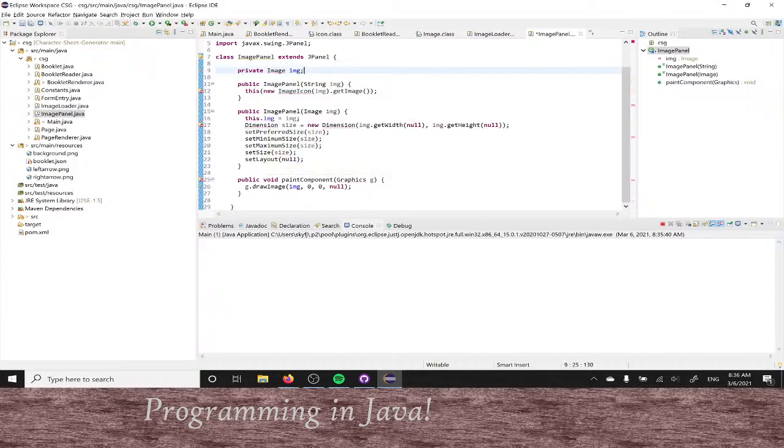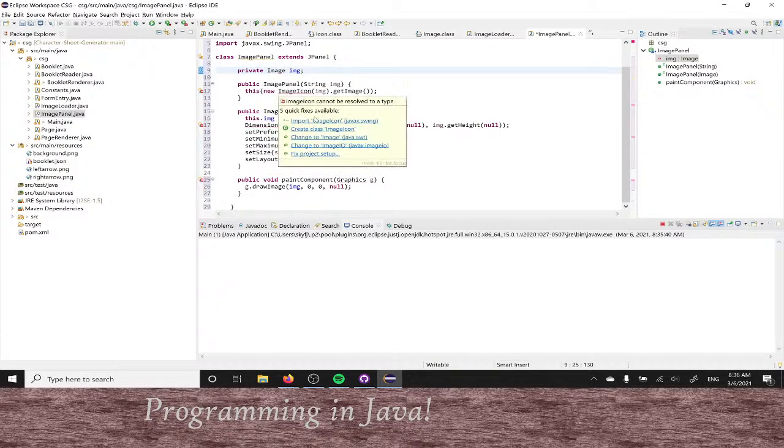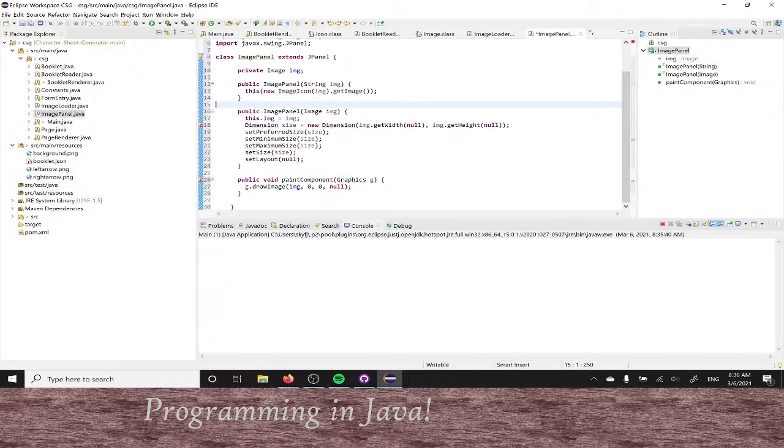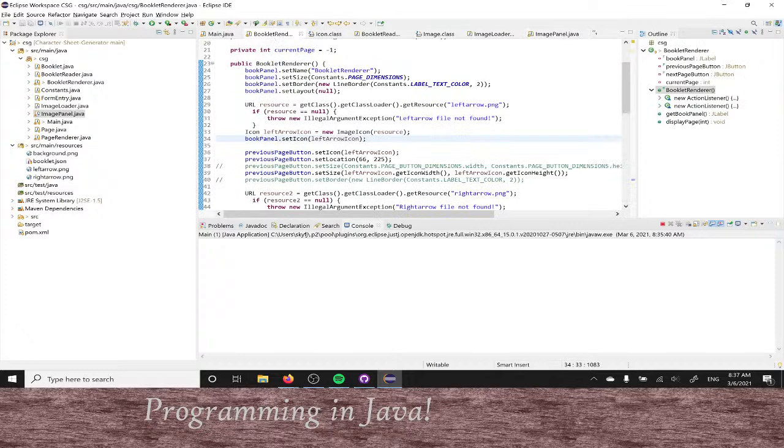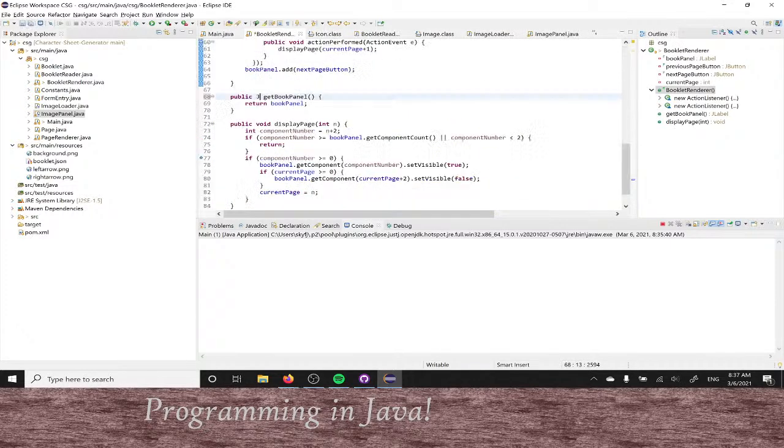Panel, get images, image icon, mention, okay, and finally graphics. All right, so when we go back to the booklet renderer, let's undo these.